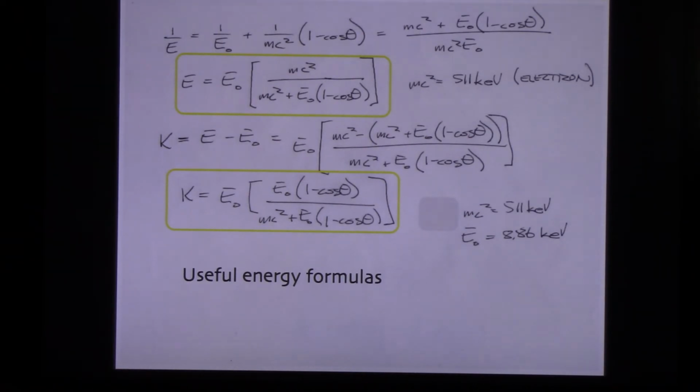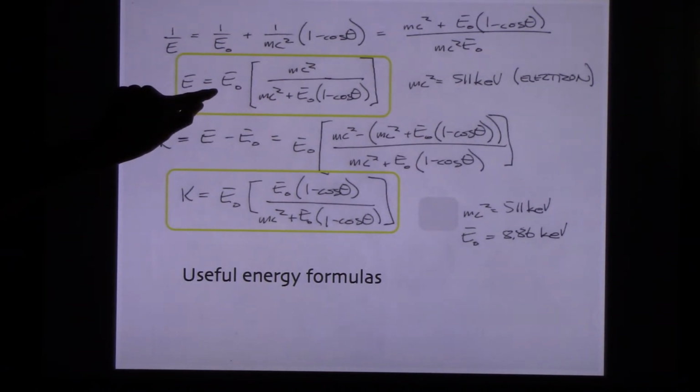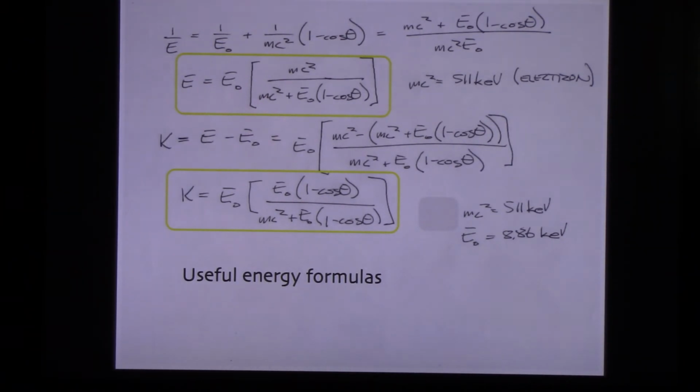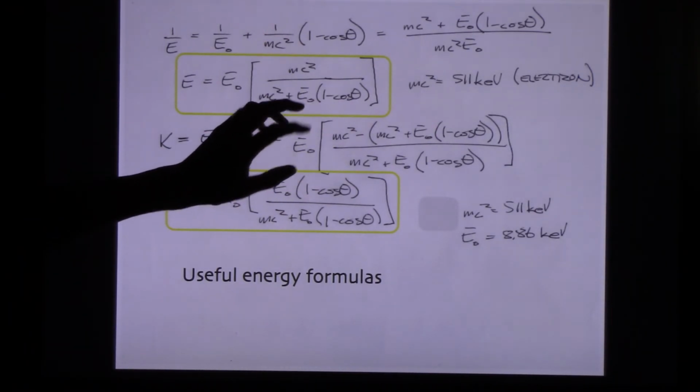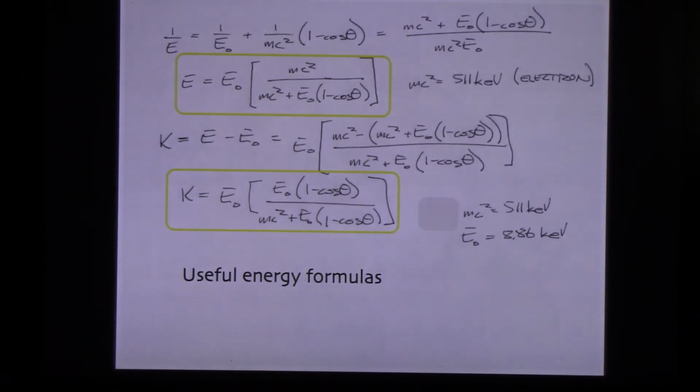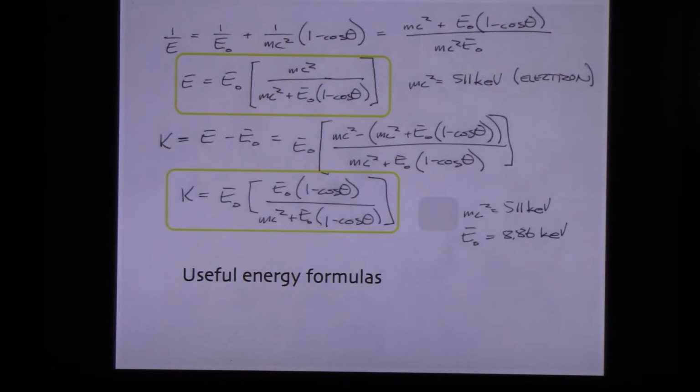Now we were asking, how could I get as much energy as possible transferring to the electron so that there would be a big drop in the photon energy? And this is one piece of that. So what this is saying is that the photon is going to get that fraction of the initial energy of the photon coming in. So let's see, how would I get that to be a small number? How do we get this to be a small number? What we want to do is make the photon coming in much more energetic.